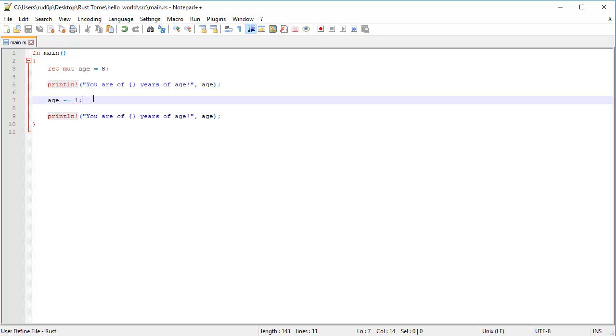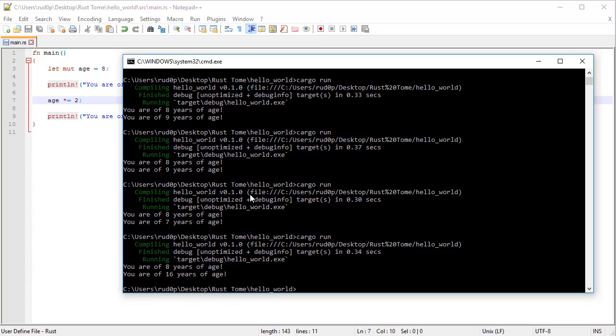And this is all very well, but there are times when the Earth is orbiting the sun so fast that it multiplies the age by 2 every orbit around the sun it does. Rather than doing a minus sign, a simple dash, I'm going to use an asterisk to multiply the value of age by 2. So running this now is going to yield us you're 8 years of age, you're 16 years of age.